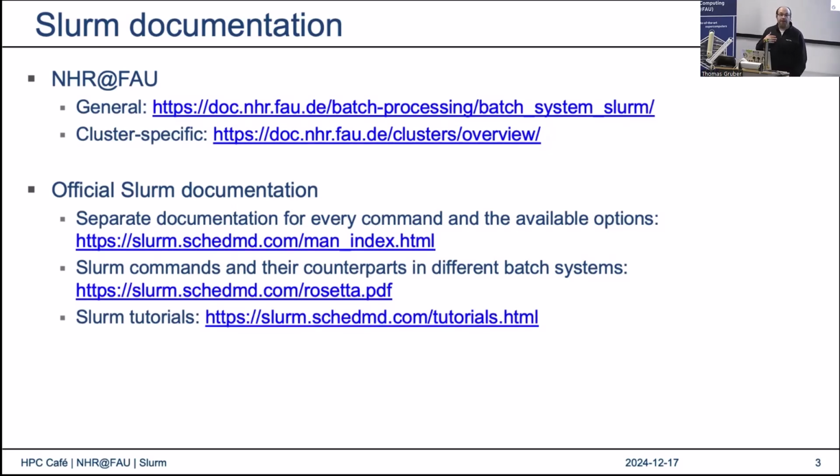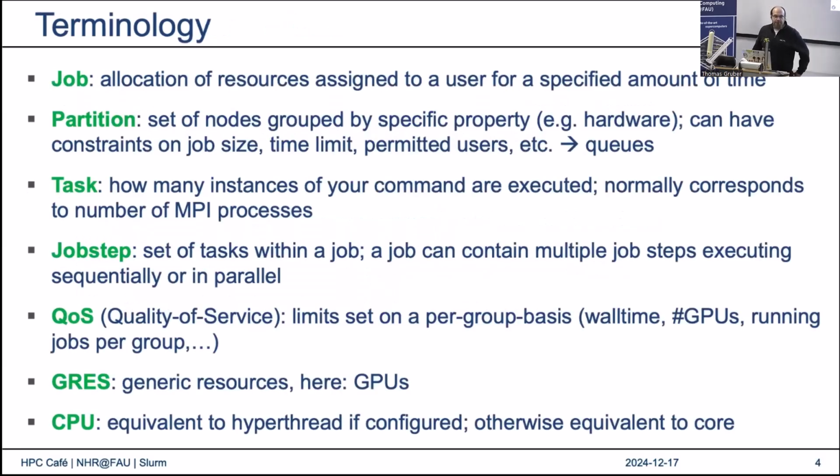For people coming from other computing centers that use PBS or LSF or other batch schedulers, there's a Rosetta PDF, the second one on the lower row, which basically tells you how the commands can be translated from PBS to Slurm, so it makes it easy to change computing centers. And there are, of course, whole tutorials about Slurm. So if you have a specific workflow, it might be documented there, and they describe how they think you should do it.